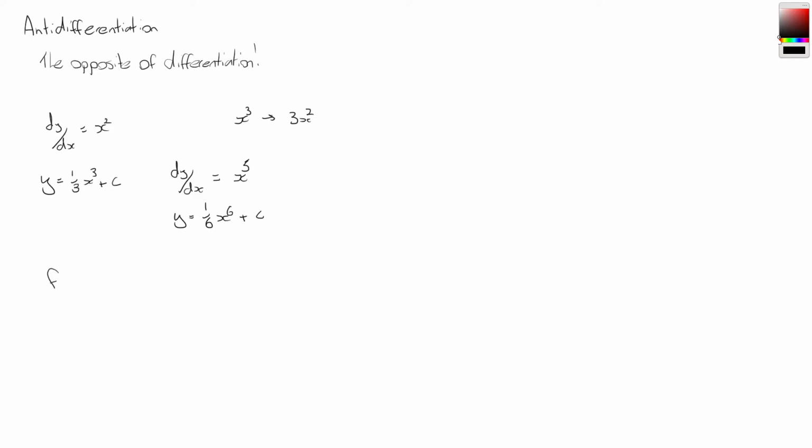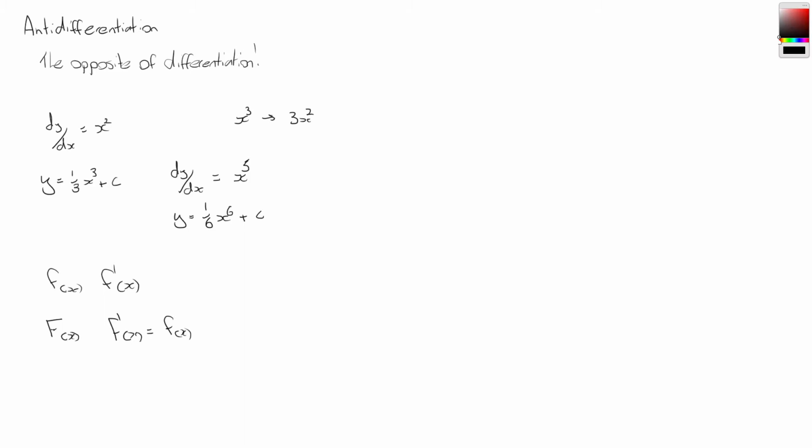So we've got a function f of x. If we derive that, it becomes f dash x. But the antiderivative of this function is a capital F of x. And if we derive this capital F of x, that just equals our f of x. So the only difference is, if we're doing antidifferentiation, we've got a capital F rather than a lowercase f.